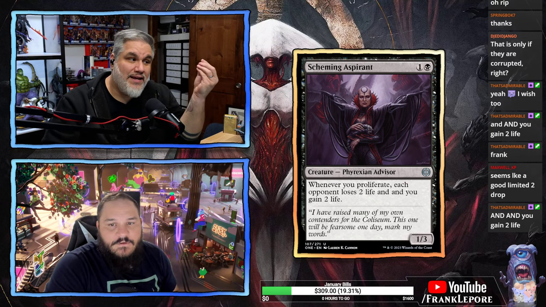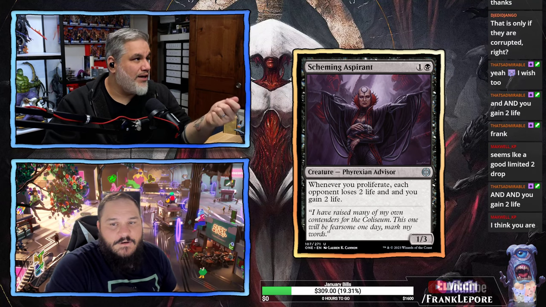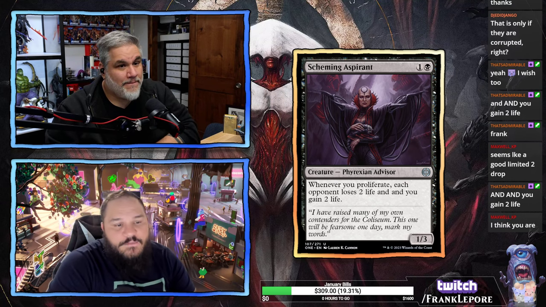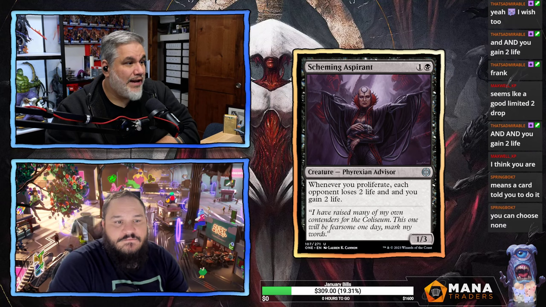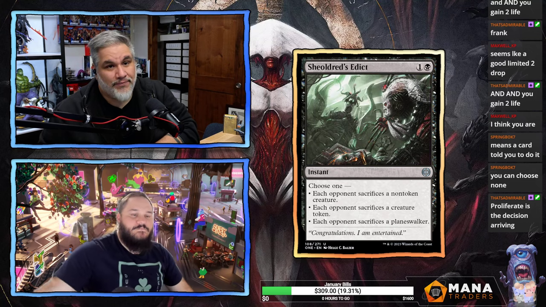Does proliferate mean a card told me to do it, or does proliferate mean I took the action of putting an extra counter? I don't know. I think it would trigger with nothing, because I could see the interface would say select zero. Right, and I would select zero and I still did the act. I took the action of proliferating. My choice was just zero. I think I agree with that.